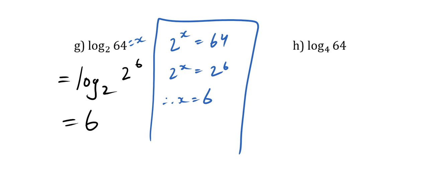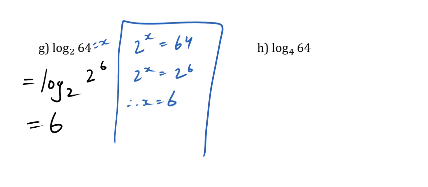Almost all the questions you can solve without that. But by the end, if you feel like you're starting to be able to not have to rewrite in exponential form, I would encourage you to do that. So for this one, log base 4 of 64, how do I write 64 as a power of 4? 4 to the 3, good. And so then, what exponent do I put on 4 to make it look like 4 to the 3? 3, obviously. That's not what you were going to say, though. Go ahead.